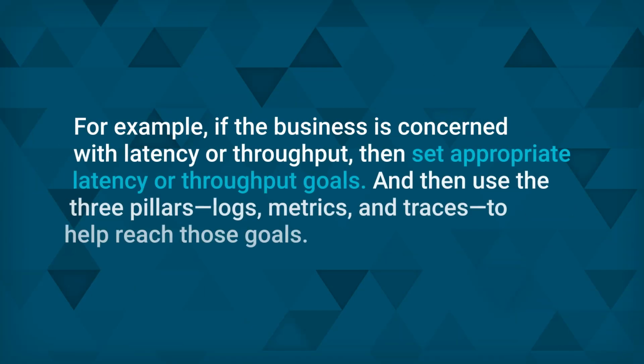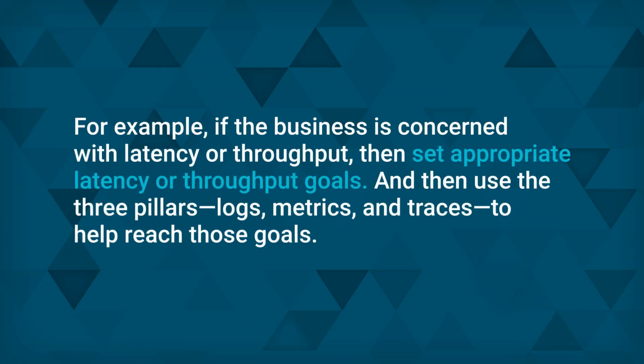It helps to focus on goals. By this, I mean it helps to set the business objectives and then set observability goals that align with those objectives. For example, if the business is concerned with latency or throughput, then set appropriate latency or throughput goals, and then use the three pillars, logs, metrics, and traces, to help reach those goals.